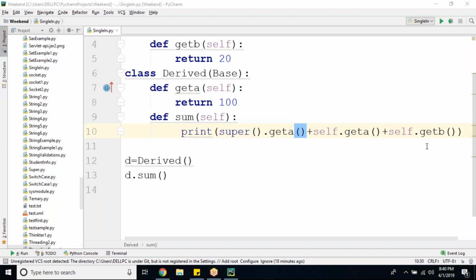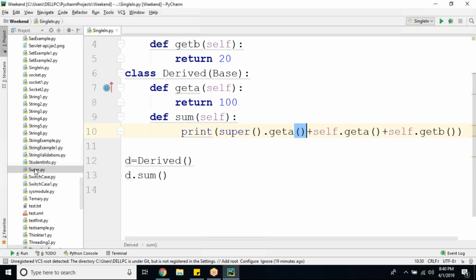Correct. That way you have to call it, because super is meant for looking at the base class. Here, what will happen? The immediate base class also has the method, as well as the class above that. So is it like it looks over the next available parent class, right? Correct. Okay.